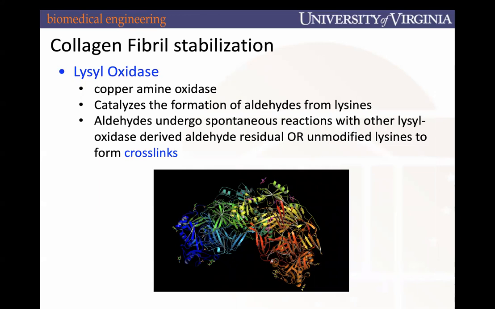So we have these collagen fibers, and if they're providing resistance to tension, it's important to consider how they are stabilized in response to all that tension. One way that occurs is the formation of crosslinks. There's a key enzyme that's important for the formation of those crosslinks. It's called lysyl oxidase.